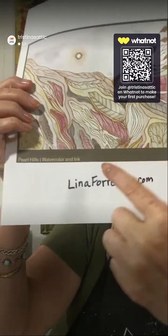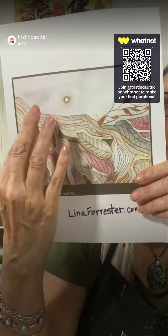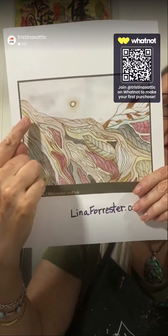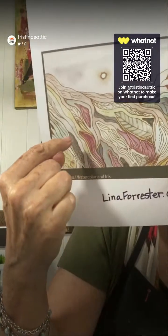And then this is one other artist that I really enjoy. This was from her website, although she's also on Instagram, Lena Forrester. And look at how creative this is. She laid down areas of color to create this really moody landscape, and then she came back in, probably with more watercolor and a small brush, and started defining the areas. This looks like a tree in the wind. This looks like leaves, right? There's another tree shape down here. She starts off with just areas of color and then comes back in and defines those areas with interesting shapes. And that is the objective for today, for me to show you how to do that.